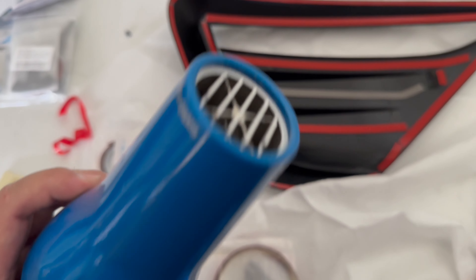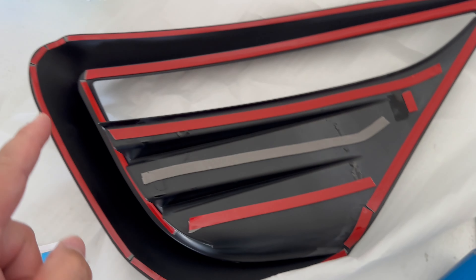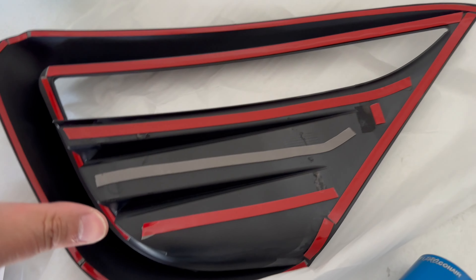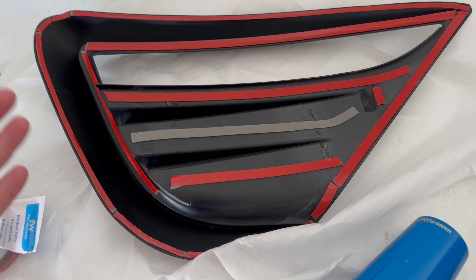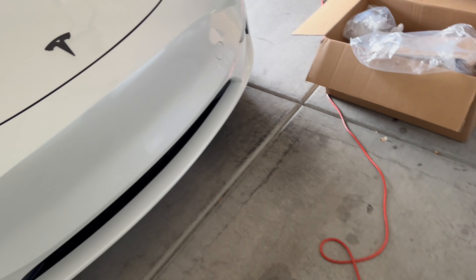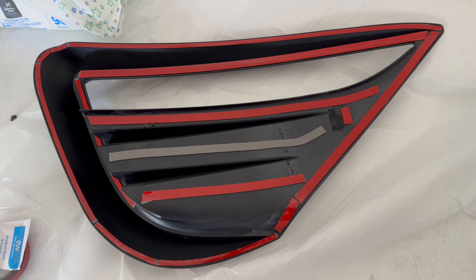To install mod number 28, it's real simple. I added more double-sided tape — I accidentally messed this up when I first put it on, but I put more double-sided tape to make it secure. We're gonna heat it up with this heat gun to activate the glue, heat up the bumper to activate the glue, and then slap it on. It's that simple.